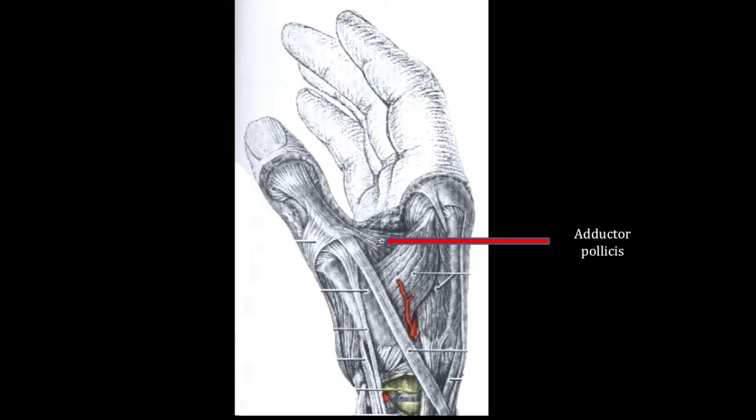The big difference is that at the ulnar collateral ligament of the MCPJ of the thumb, one can get what is known as the Stenner lesion. This was something described by Stenner in 1962. When one looks at the anatomy of the thumb MCPJ, one can see that close by there's a muscle called the adductor pollicis, shown by this arrow, and this muscle attaches on to the extensor hood by way of an aponeurosis on the ulnar side of the metacarpophalangeal joint of the thumb.